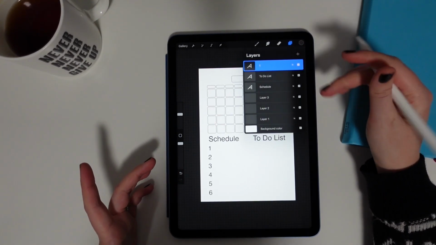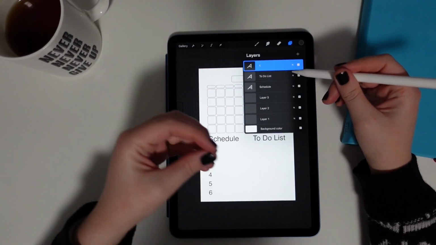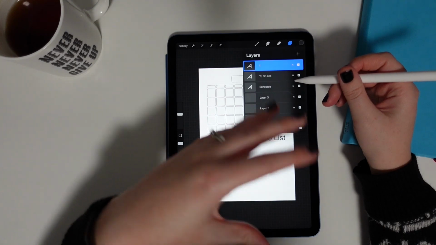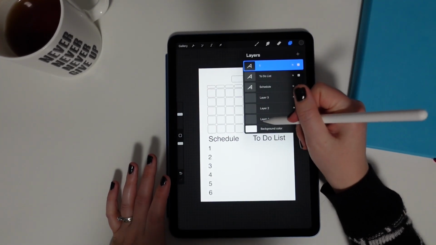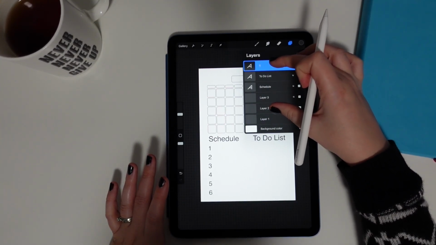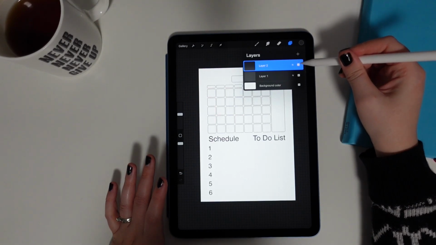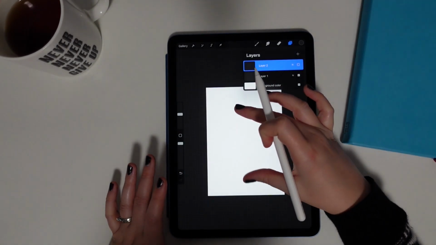But if you are happy with how they are and you do want to condense it down so you can basically hide that layer and make a new layout on top of this, you just pinch all the layers together. The only one I leave separate is the dot grid notebook, just in case I want to add another layout on top of it. It doesn't affect the dot grid. So now when I do that, it's the full layer, but leaves my dot grid intact.